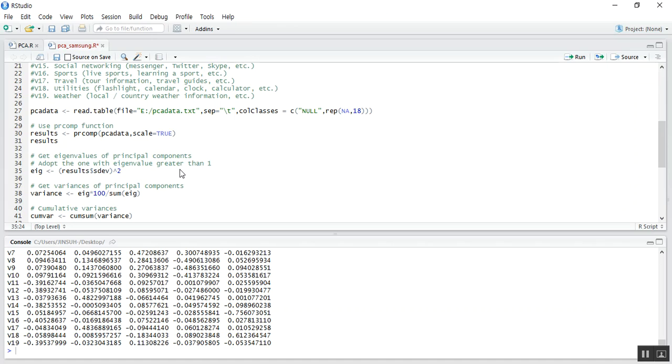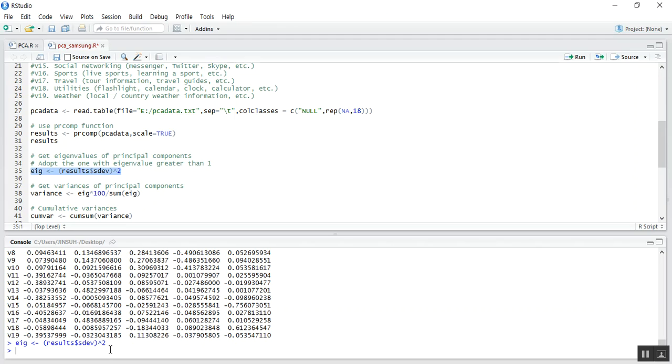Okay, what does that mean? So adding another principal component, is that helping in terms of explaining the variances? Okay, so if it's greater than 1, it is actually explaining more of the variance. If it's less than 1, there's actually more error term involved, so it's better off to leave that out. Okay, so I'm going to try to get the eigenvalue for all the principal components. Okay, and I just ran the eigenvalue, and let's see what the eigenvalues are.